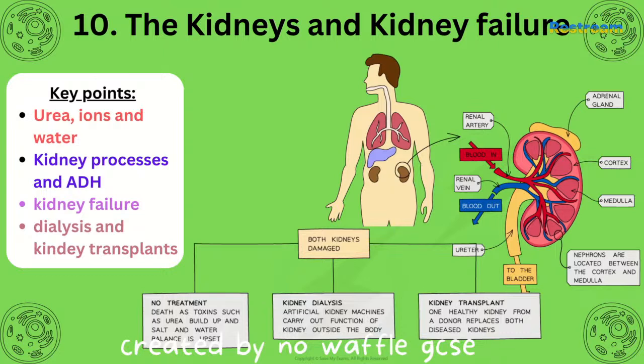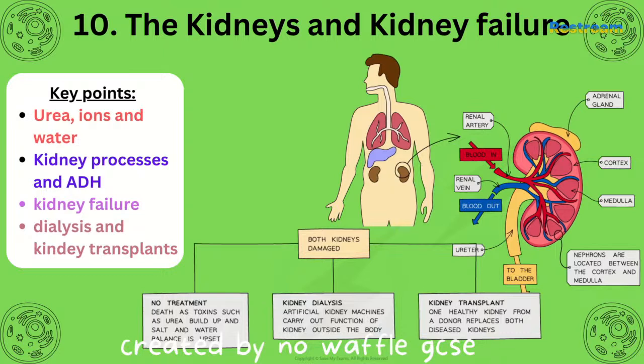However, urea will be very damaging because urea is a toxic substance, and therefore it could cause death. And also, the build-up of water and ions could make you lose your ability to control the levels of ions in the water, and therefore cause osmosis and also result in death. So, how do we prevent kidney failure? Well, there's two methods, dialysis and kidney transplant.